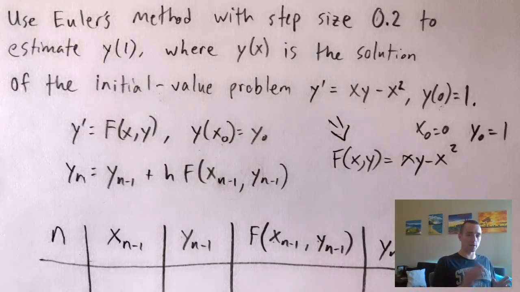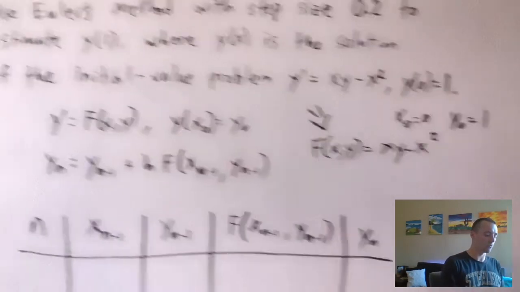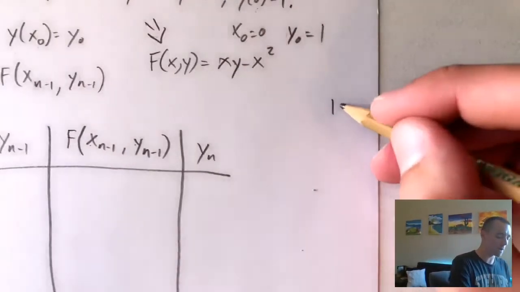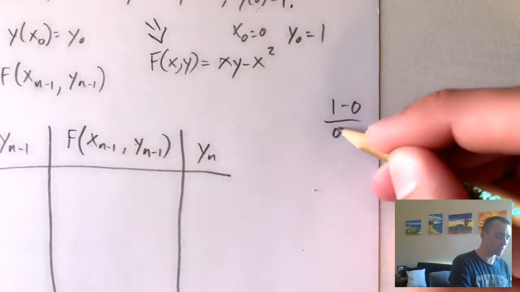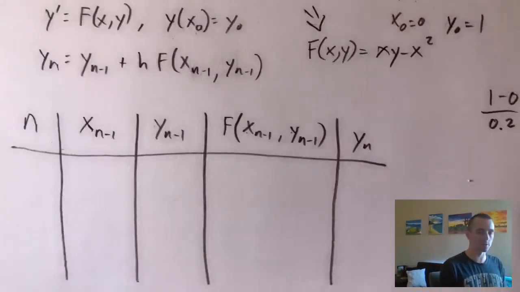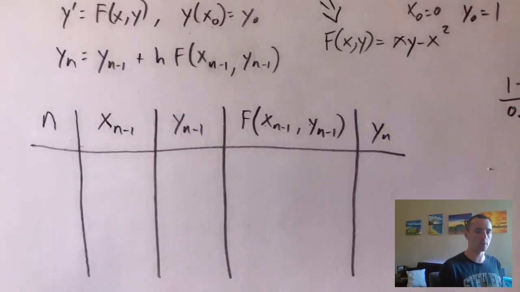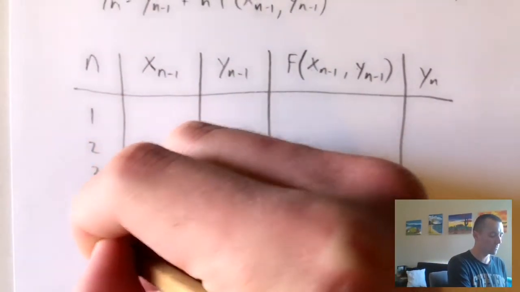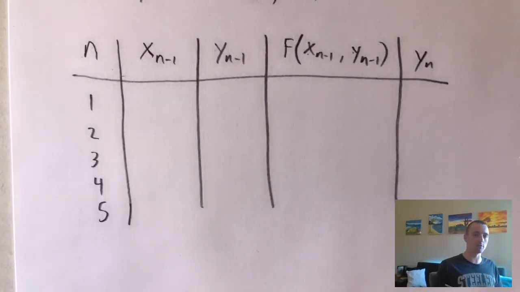So in this case, to get from x equals 0 to x equals 1, our x needs to go up by 1, and the step size that we have to get from 0 to 1 is 0.2. So if we divide the x value that we need to get to minus the x value we're starting at, all over your step size, that'll tell you how many n's you need, how many steps you're going to have to take. Doing this tells us that we need 5 steps to get from our starting point to our end. So our n can be 1, 2, 3, 4, and 5, because that would represent the 5 individual steps that we have to take to get up to x equals 1.